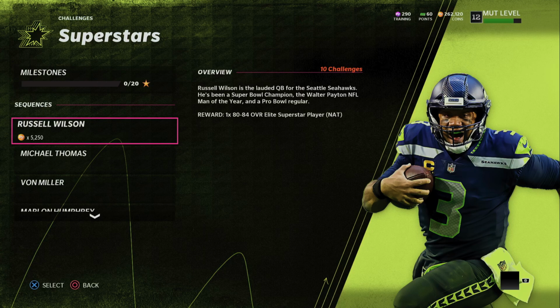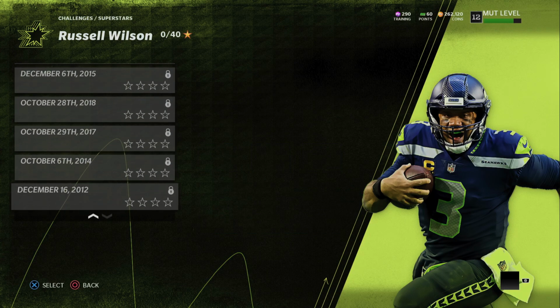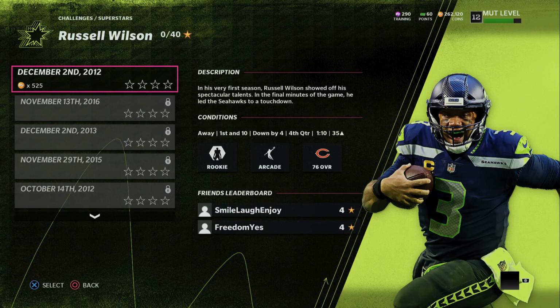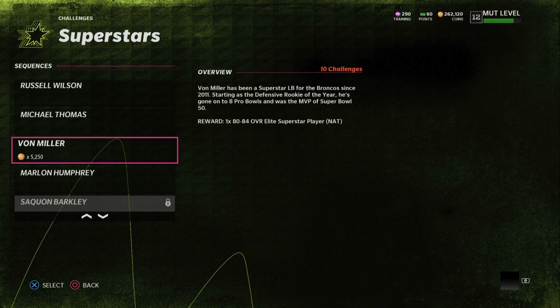Okay, I know there's a lot of people out there playing brand new teams in the 70s. One recommendation I'm going to tell you guys so you can boost your teams up quickly is do all these challenges on Superstars at level 1. Just 1 star. Reason being is if you see right here, Russell Westbrook, once you complete all those, you get an 80 to 84 Superstar. Michael Thomas, 80 to 84 Superstar.